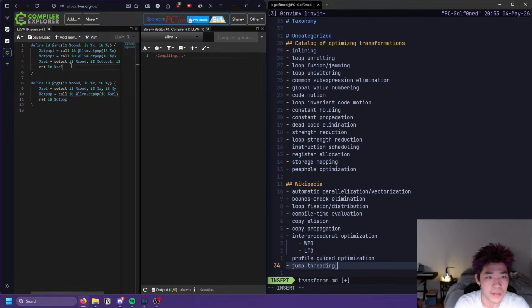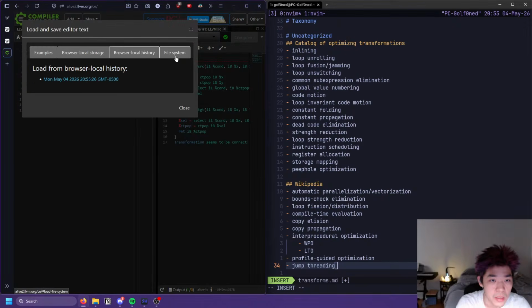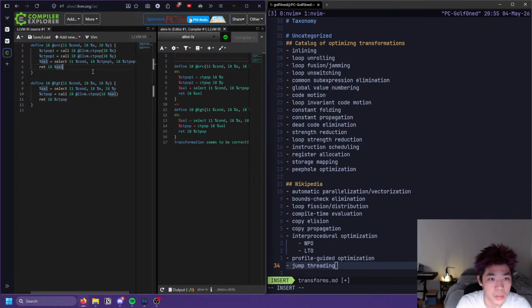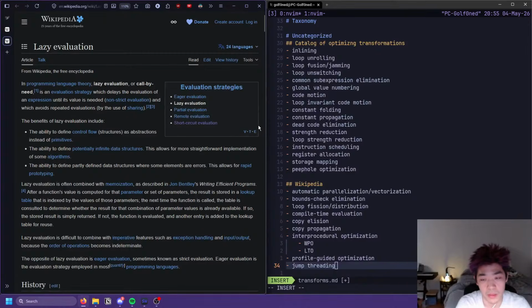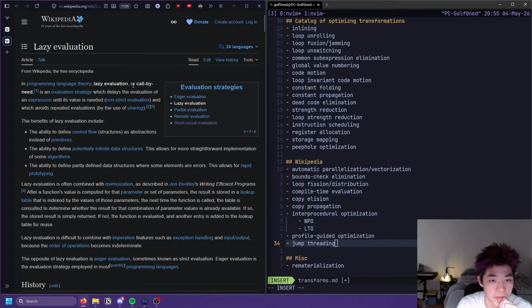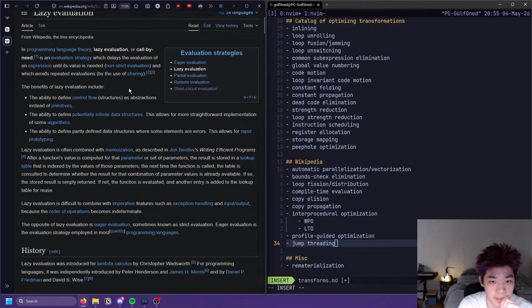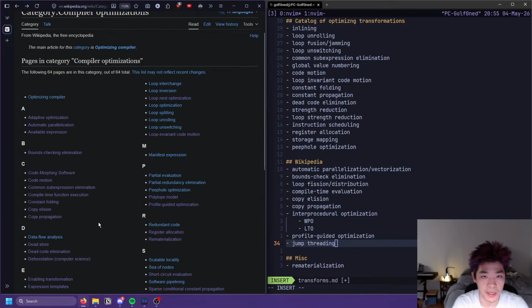So we have like, what was happening here? Okay, this was like an example of a transform. Yeah. It's like a really large ongoing area of study, at least. And it's pretty cool. Okay, lazy evaluation, I guess this is like deferred substitution. So we don't really care about this for the most part, I think.